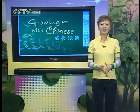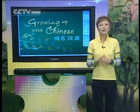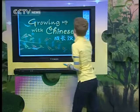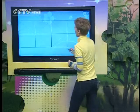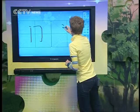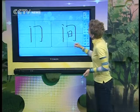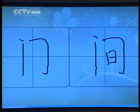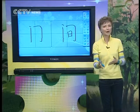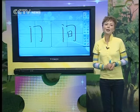Today's radical is also a character, and when it becomes a radical, it doesn't change at all from its original form. 门, which means 'door' or 'gate.' We see it today in 间 of 试衣间, fitting room. 间 on its own means 'room.' Let's break it apart: we've got the sun, 日, coming through the door radical. Here are some more characters that use the door radical: 问 — to ask; 闭 — to close; 闲 — idle, or not busy.